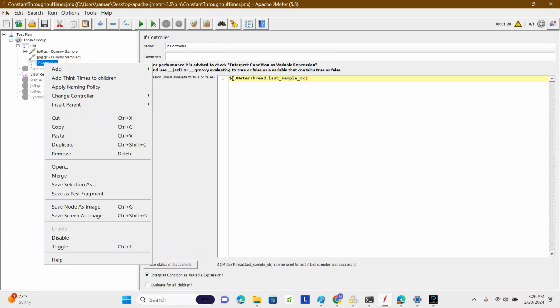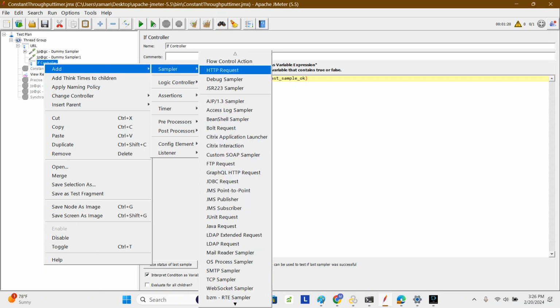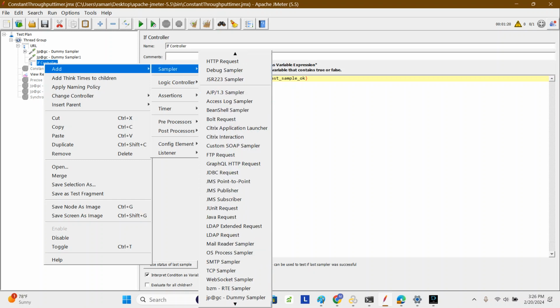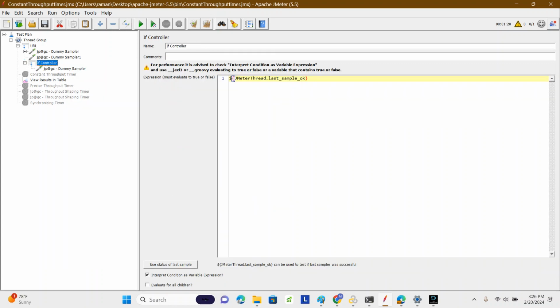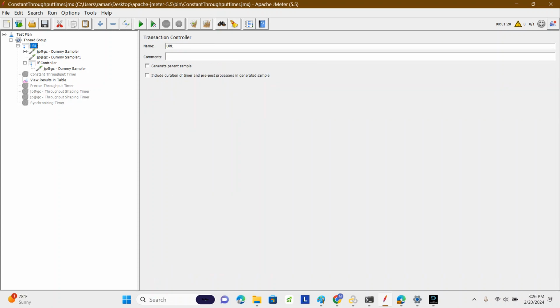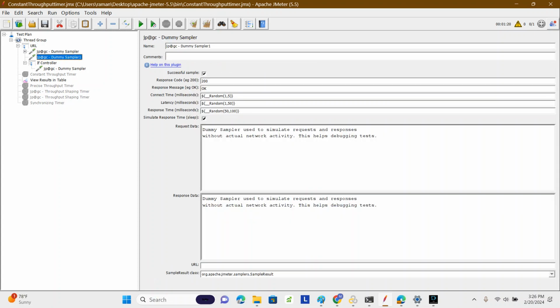In that case, let's go and add another dummy sampler. Let me add the dummy sampler here. What I am doing is now in the URL I have two requests. The final request is this one, right? If this request is giving an okay response, then only go and click on this request.